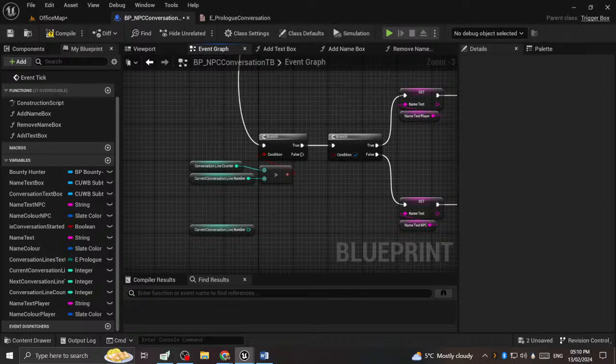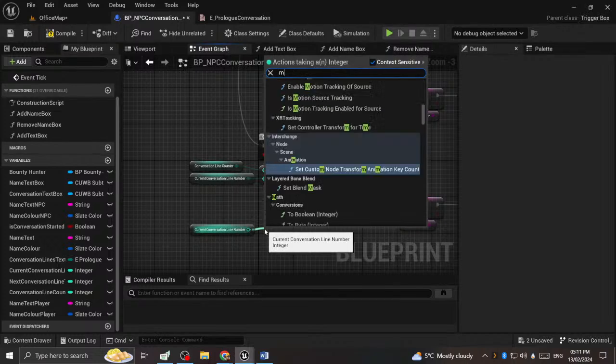So there's a node called, what? Modulus? Modulus. And it needs to be set to, and then I need to check if the return of the modulus is greater than 0.